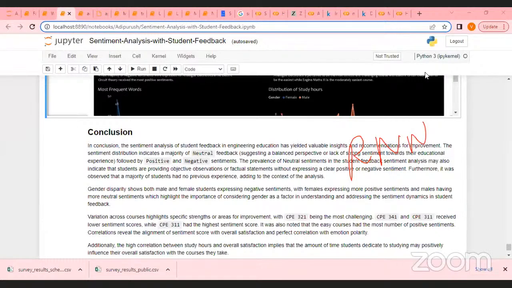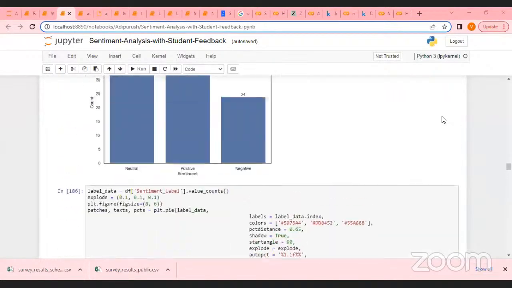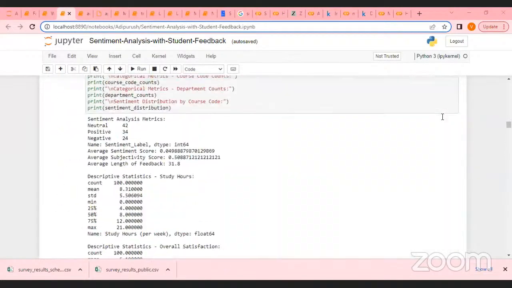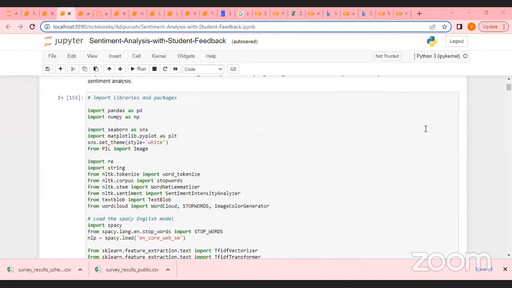Okay. I hope you guys understood what you have to do in terms of this project. So this is the entire code base, guys. You just have to change the data and try to execute the different methods. Change the data, use this Google form, then try to change the data and perform this project.